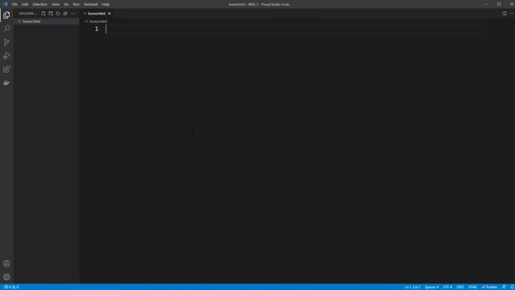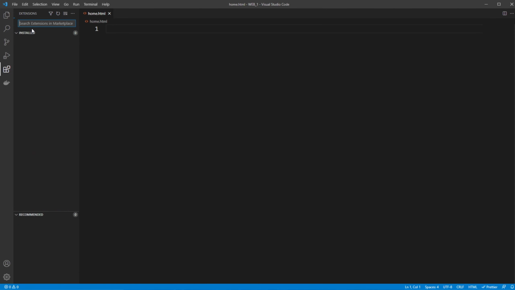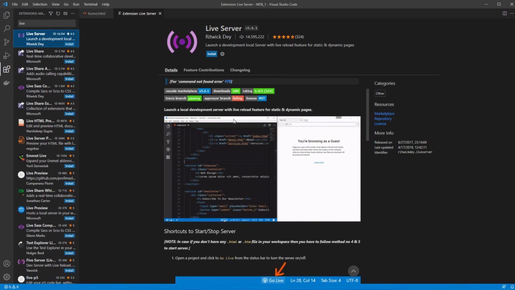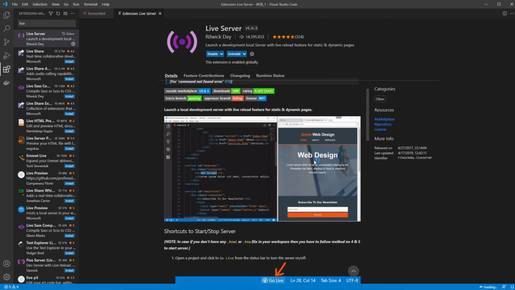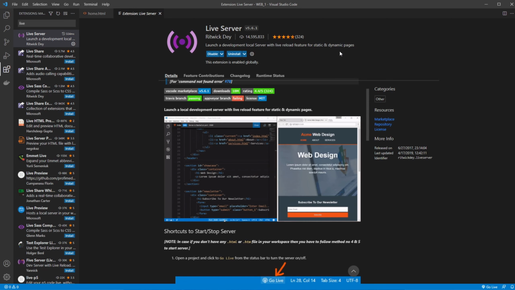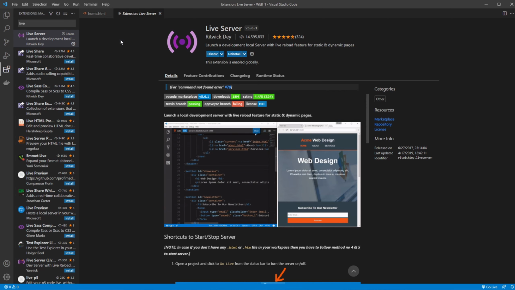So I just have a working version of Visual Studio Code. There'll be a link in the description where you can go download it. And on the left side we have this menu where I would click on extensions, and I will then search, as I did, for something called Live Server, which is this very amazing extension which I will install, which allows us to have a locally hosted development local server with live reload feature for static and dynamic pages. So we can just write our web code, our HTML, CSS, JavaScript, and so on, and very quickly see what we're doing. And it's a very amazing tool.